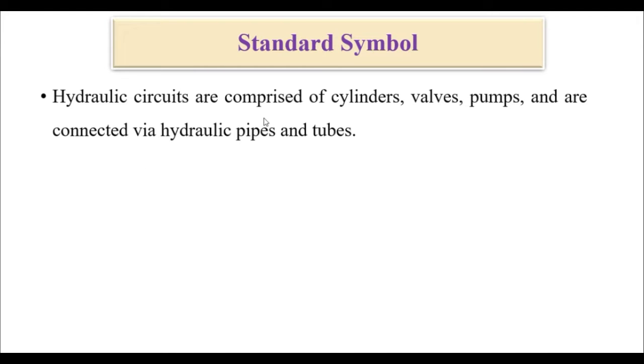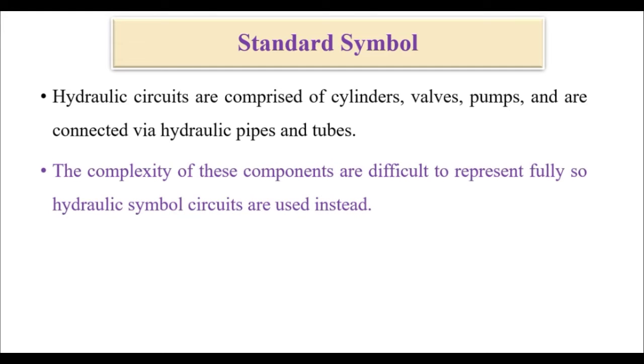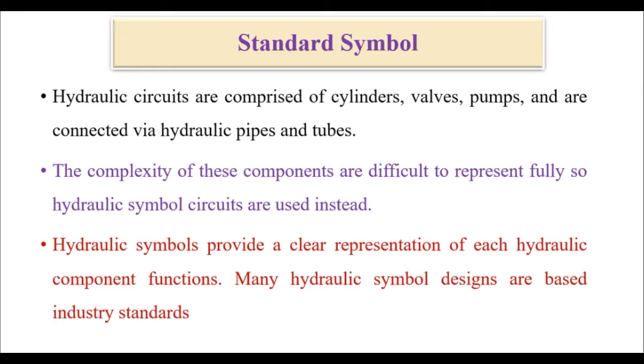Hydraulic circuits consist of various components, cylinders, valves, and pumps connected by hydraulic pipes and tubes. The complexity of these components is difficult to represent fully, so hydraulic circuit symbols are used instead. These symbols provide a clear representation of each hydraulic component's function. Many hydraulic symbol designs are based on industry standards.